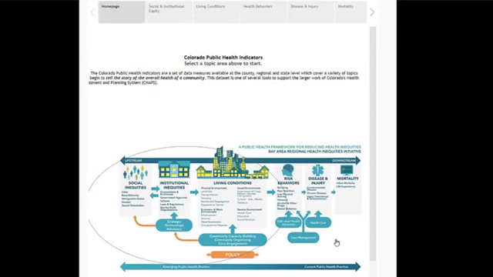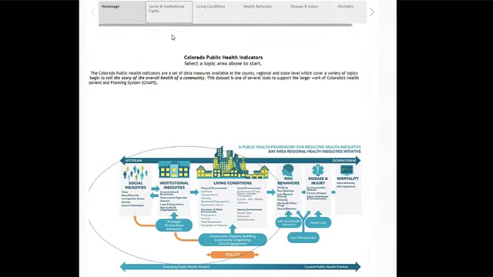The BARHI model also uses an equity perspective, which can be really helpful in making sure that we've included components like social determinants of health and other equity factors into the comprehensive view of our quantitative data. The image of the BARHI model also provides titles that you will find as menu options across the top banner.